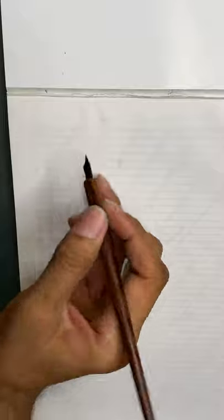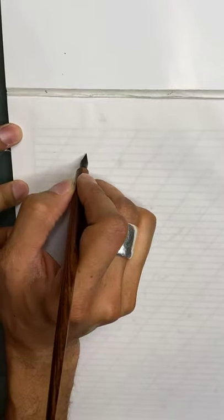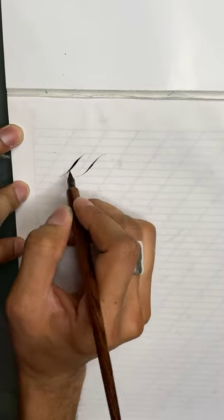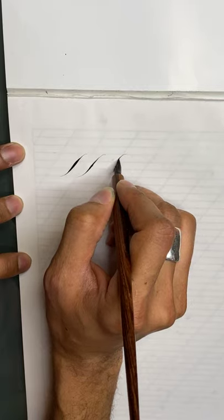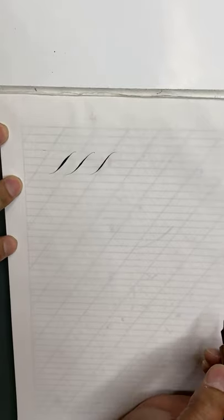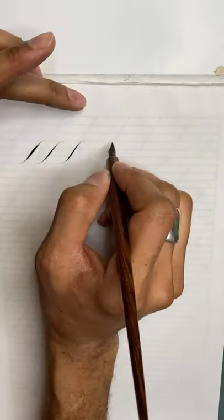So one of the biggest takeaways that I wanted students to have was a better understanding of what they're actually doing. So this is a straight holder, and with a straight holder, you get the line of universal beauty. Notice I've just put quite a lot of pressure on that shape, and I'm trying to keep it a little gentler, a little bit more delicate. Because I know a lot of people, when they think of pointed flexible nibs, they think press. And it's not about pressing. So if you're writing a word, most people would do this.